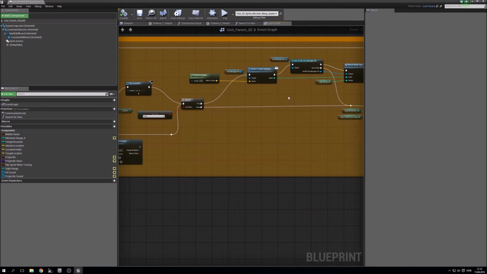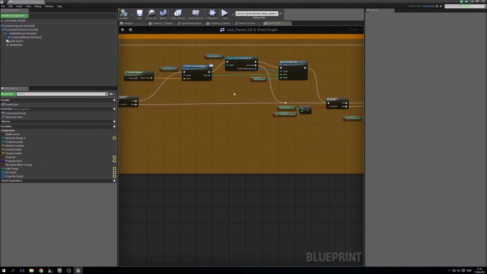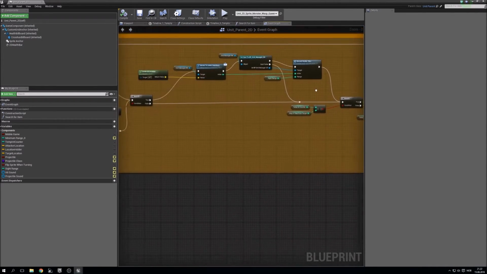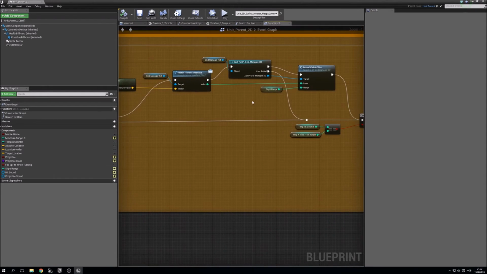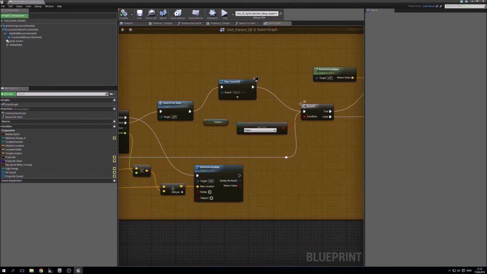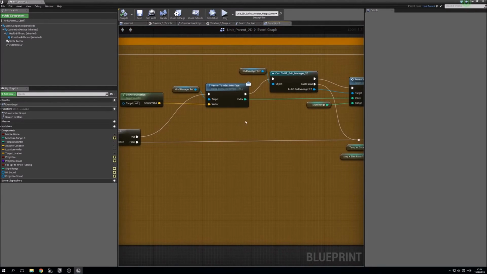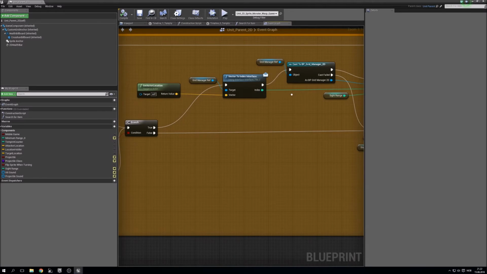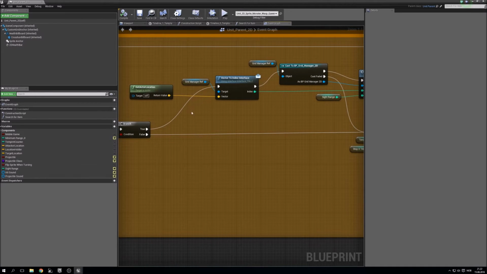Most of the other stuff is fairly similar to the regular toolkit, though there is some different stuff here. You have this reveal visible tiles event inside the grid manager 2D. So whenever the unit enters a tile, if that unit is the player unit, then it finds the location of the current actor.